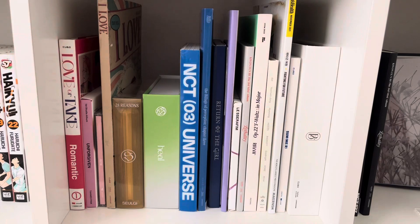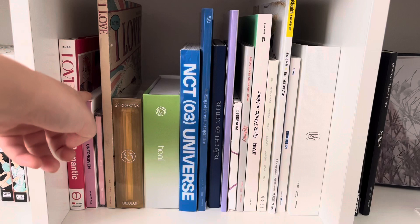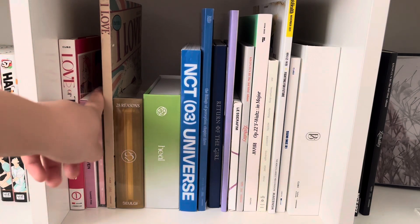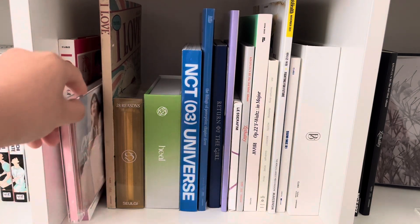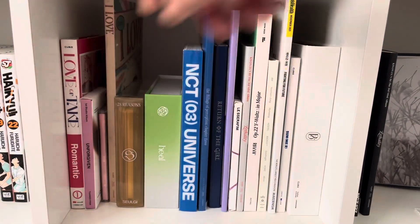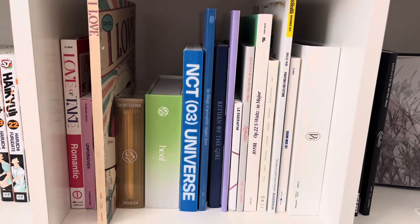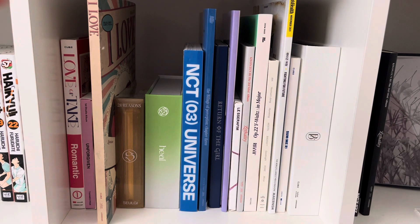We have Pentagon's 'Lover' — a lot of this stuff hasn't changed from the last album haul, but I like my photocard and album collection; I'm always downsizing. We have Sakura's 'Unforgiven' compact, Jo Yuri's 'Op. 22 Y-Waltz in Minor' jewel case — another impulse buy — and G-idle; I love that concept and was so close to buying another one of their albums, but I have to pace myself. And Seulgi's '28 Reasons' — still one of my favorite solo releases from SM.